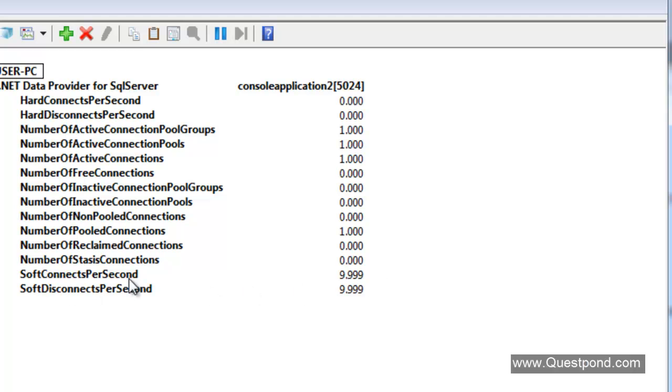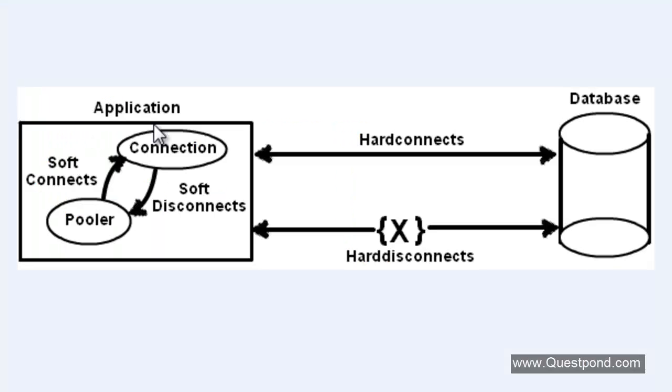Soft connects per second and soft disconnects per second. Let me first explain what exactly soft connects and hard connects are. When your application actually connects to the database, that is called a hard connect. And when you do a connection.close, and it actually disconnects from the database, it is called a hard disconnect.